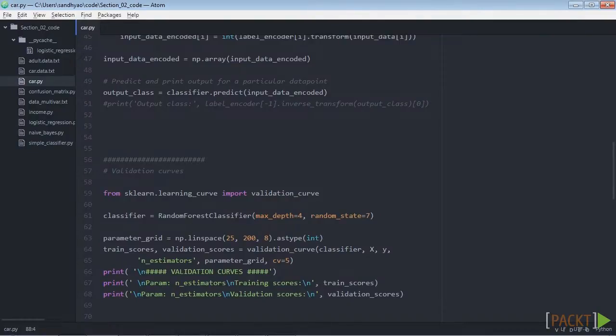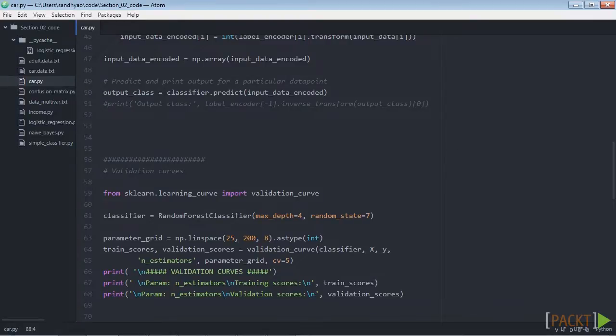In the last video, we used random forest to build a classifier, but we don't exactly know how to define the parameters. In our case, we dealt with two parameters, N estimators and max depth. They are called hyperparameters, and the performance of the classifier depends on them. It would be nice to see how the performance gets affected as we change the hyperparameters. This is where validation curves come into the picture.